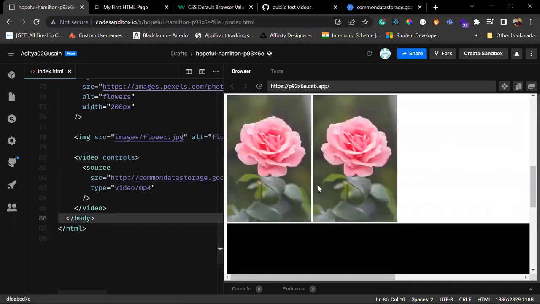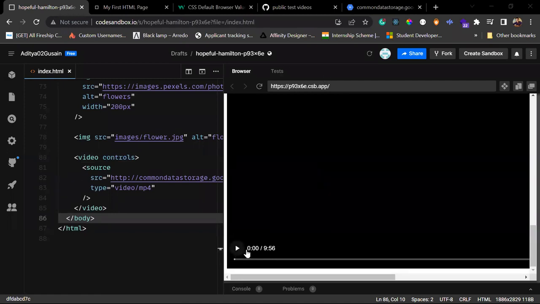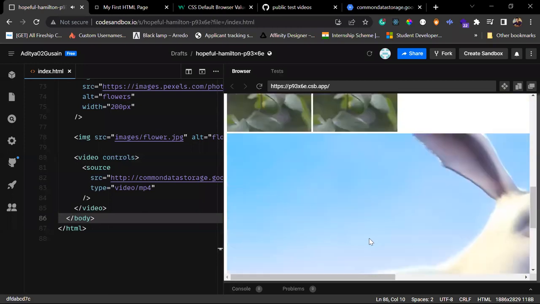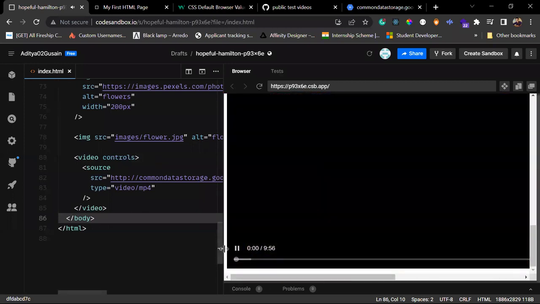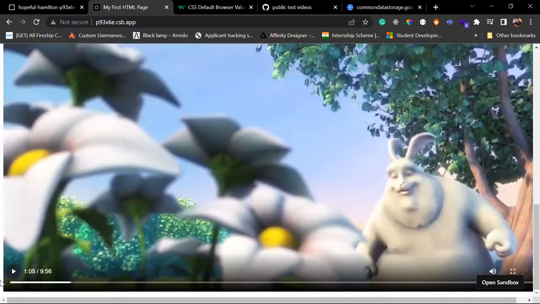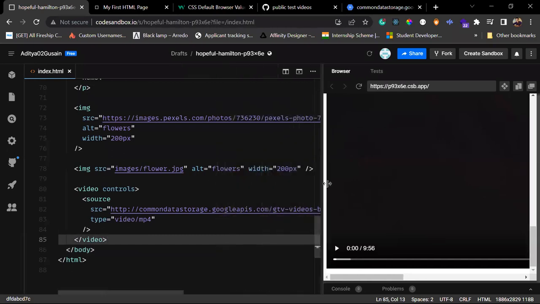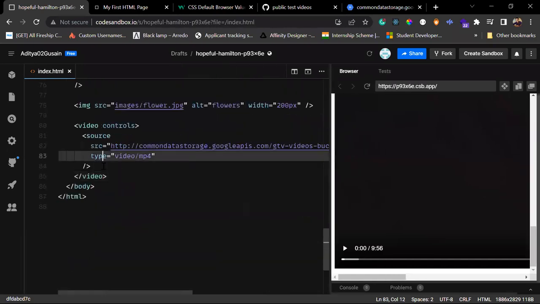And now you can even play it. You can see I have play, pause, and everything. I can play it. You can see I am able to see the elements and everything. Even if I show it in a new page, you'll be able to see, yeah, the video can be played. It can be paused. You can increase, decrease the volume. You can make it full screen, or you can download it, play fast and slow, or you can do it in picture mode. So yeah, guys, different possible things you can do with the usual basic controls.